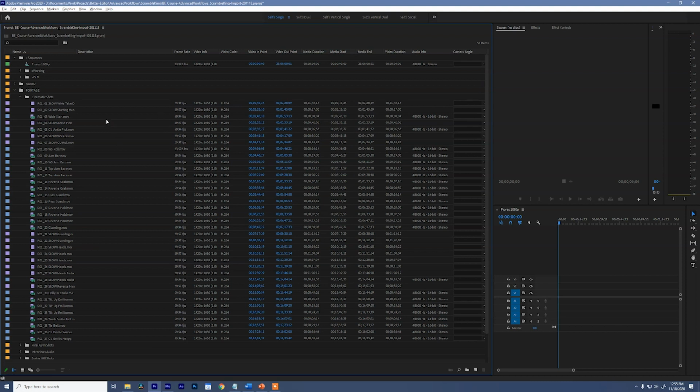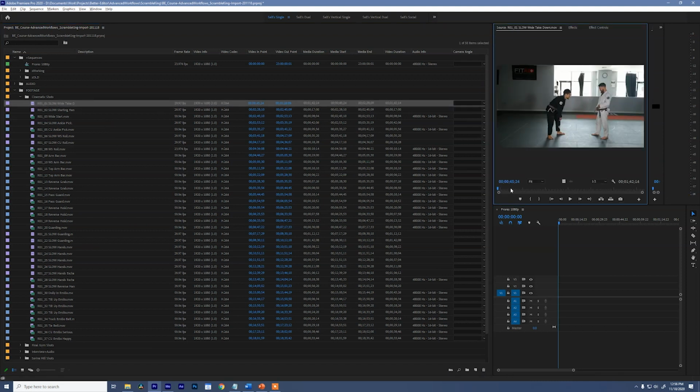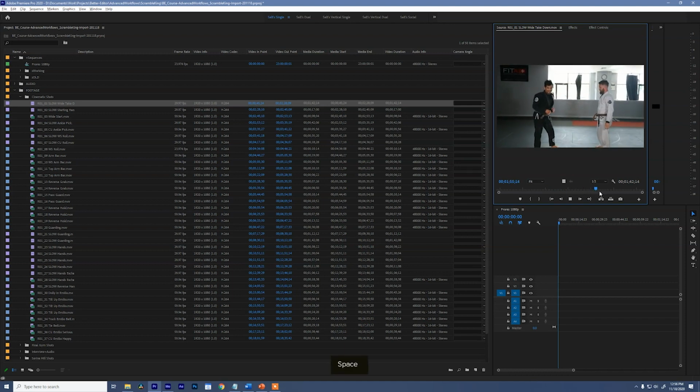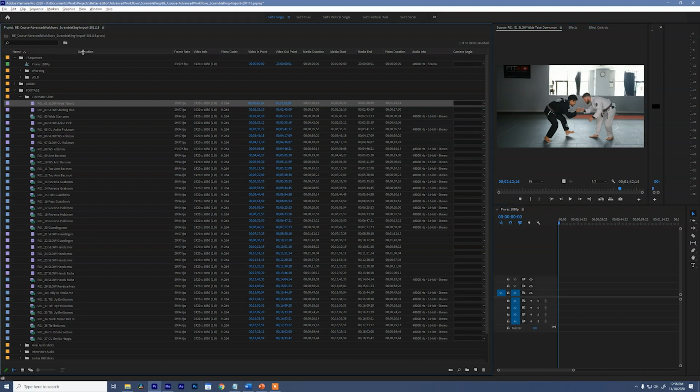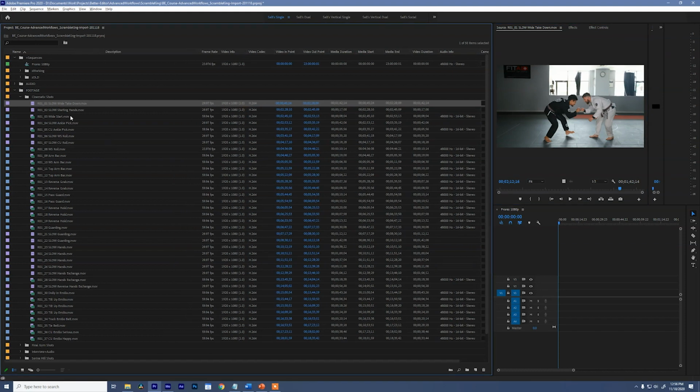Now, if we twirl this open, we can double click and we can quickly scrub through this and see what's going on. And basically what you want to do is watch what's happening and give some sort of idea of the action. Now, you can tell our DIT on set, when they created these clips, they went through and did a little bit of basic logging for us. Now, I'm not going to go through and log this entire thing in front of you. That would be a terrible thing to watch. I hope you can understand that. But I can go through and show you.